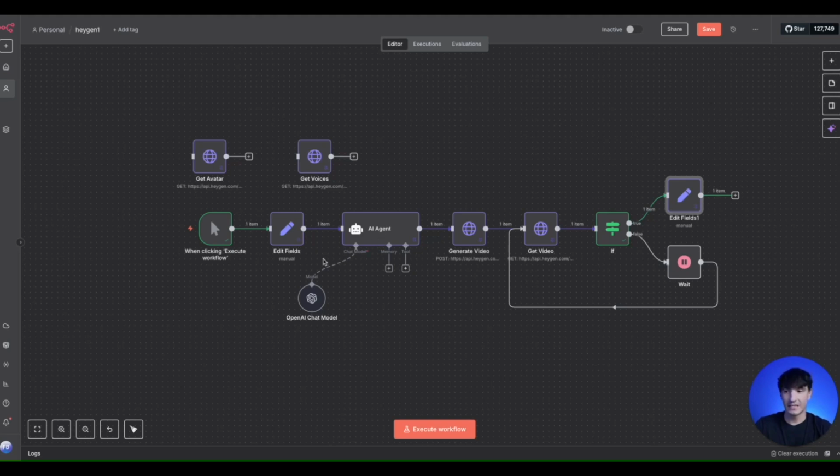We connected to an AI agent, connected to OpenAI. OpenAI did an iteration of that script for us. We were able to generate the video, get the URL, and create a clone of myself reading a script that OpenAI generated. This just helps with the scale and the leverage, because I can literally come in here now and generate another script and another, and I'm not even thinking about the script, right? It's like in edit fields, I kind of want the ability to talk about chatting with my Google Drive.